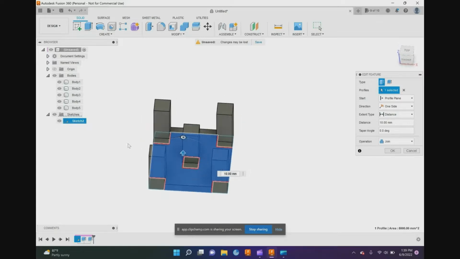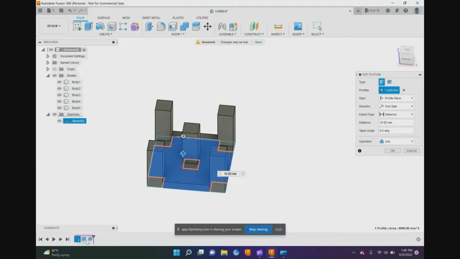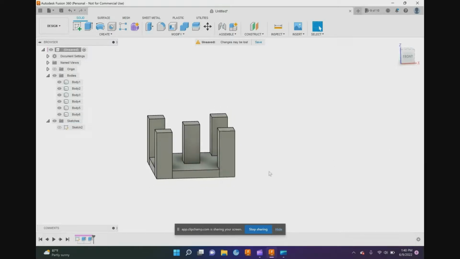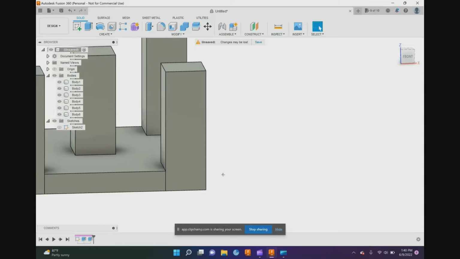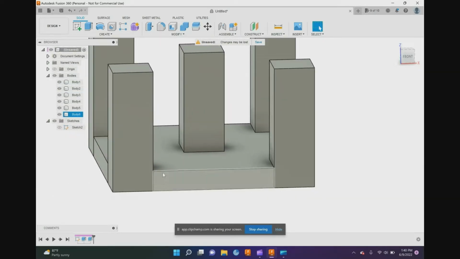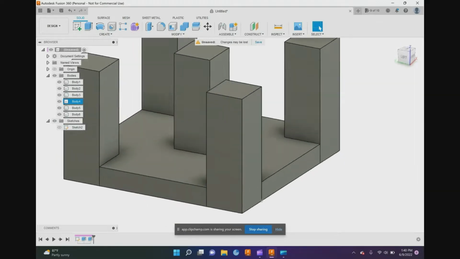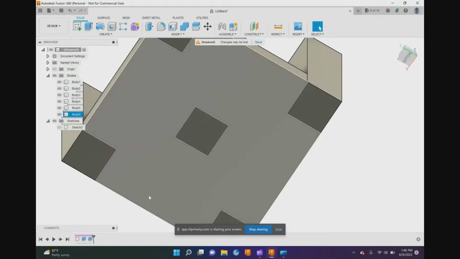All right, so I got this body here, and I was going to show you, if you want to edit one of your steps you did, I double clicked on that extrusion down here, or you can right click it and hit edit. But let's say I want to do this as a new body. I'm going to make it a new body. The difference between this and the one I just had a second ago is now you see I've got these lines, these separators. So whenever it is sent to my Cura or to the printer afterward, it'll be different. These will be all different bodies.